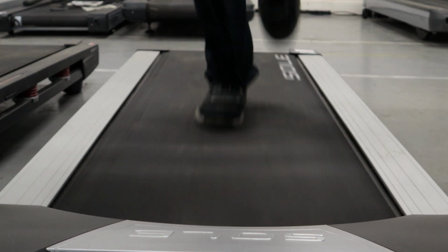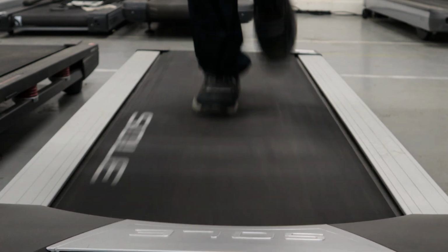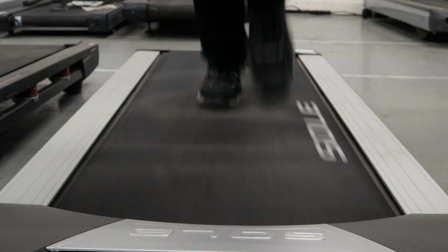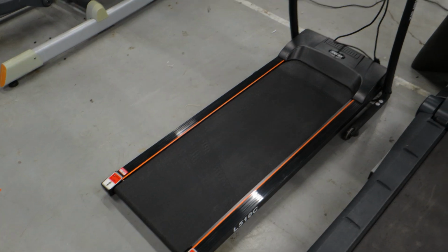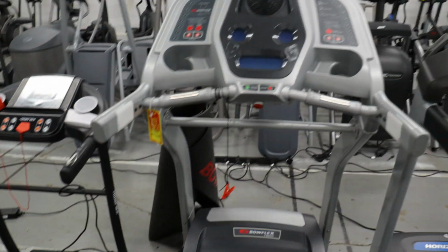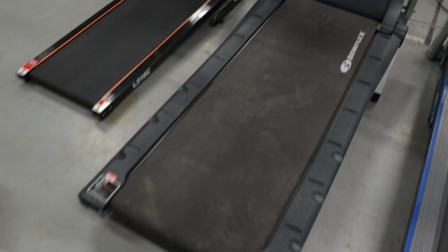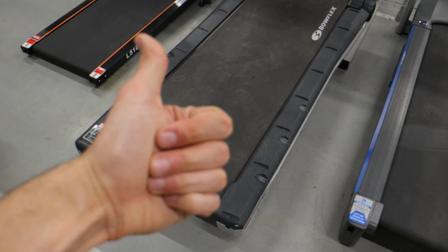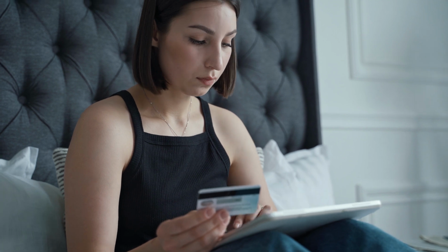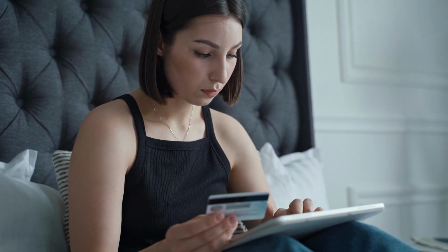When you're a runner, the belt and deck take a pounding, because you're coming down with a lot more force on the frame and deck and all of that. If you are a runner, you don't want to get a walking machine that has a short running surface. You want to get something that's longer, that has better material in the frame, thicker material. And honestly, you could just go and try machines out. It's getting harder these days because the consumer has gone to just buying things online. So everyone's scaling back on what they have in inventory to try.